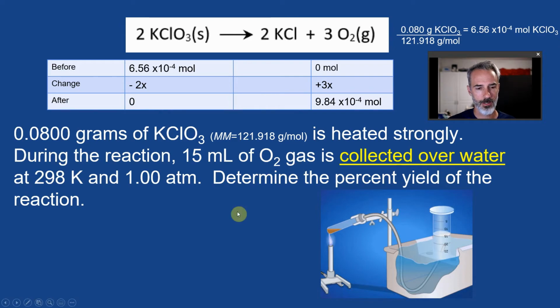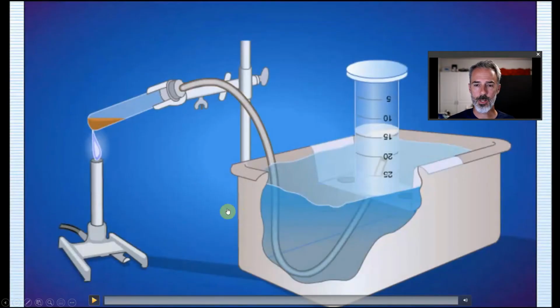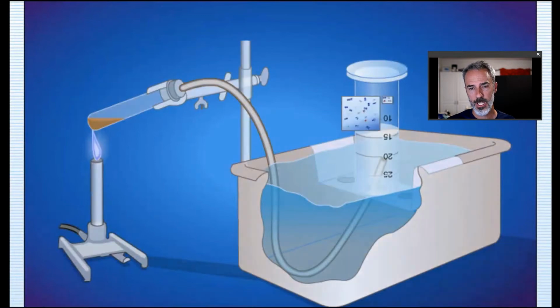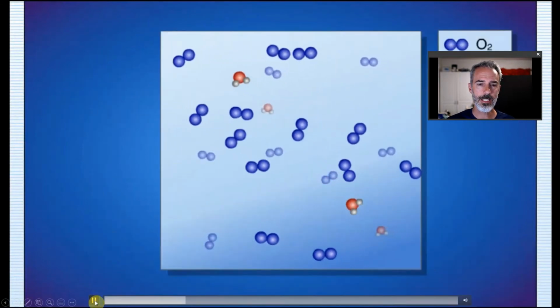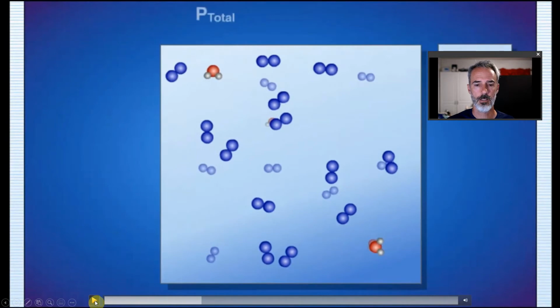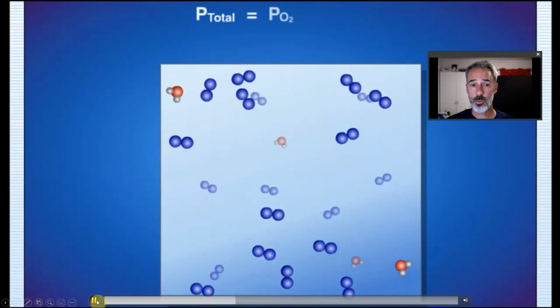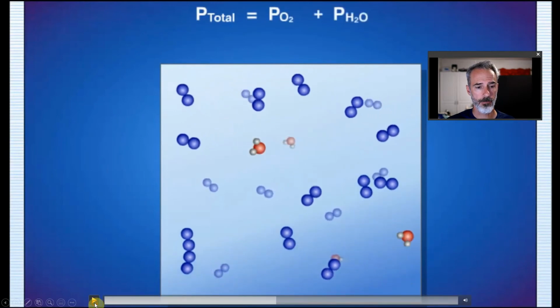So what is that adjustment? What do we have to do? Well, let's go back to our simulation. They've already filled the graduated cylinder with oxygen. And the problem was that when we said that the pressure in here was 1 atm, because it was the same as the pressure outside, it turns out that that was not the only gas in there. It wasn't just oxygen. If you zoom in really closely, you're going to see that there are lots of things floating around here. There's oxygen and water, and what we were recording was the total pressure, which was made up of the pressure of those two things. So we really shouldn't have been using 1 atm.